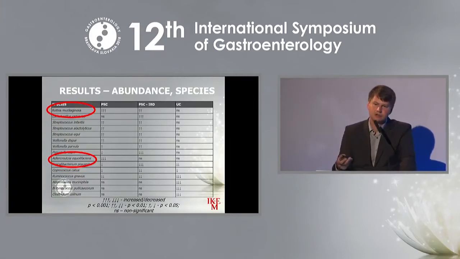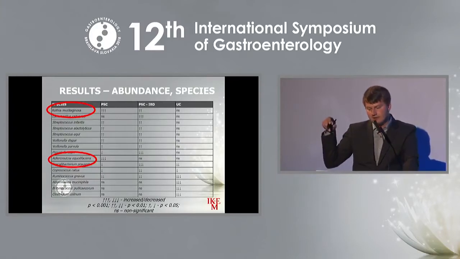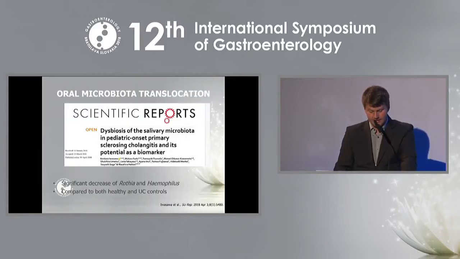So from this we could conclude that the dysbiosis in the gut is driven by the liver disease, not the inflammation of the gut in this very complex PSC IBD disease, which could be quite interesting. Recently, and interestingly, Iwasawa, in a Japan study, reported a significant decrease of Rothia and Haemophilus in saliva in PSC patients.